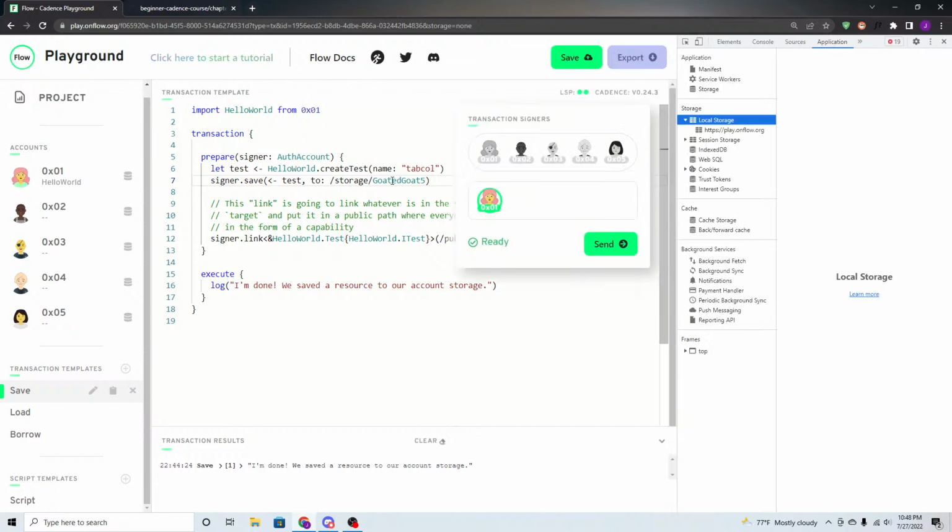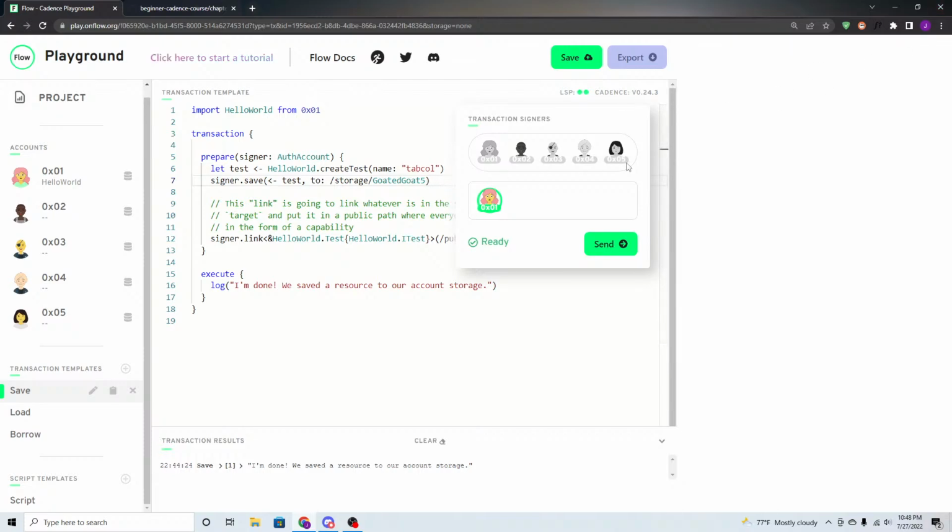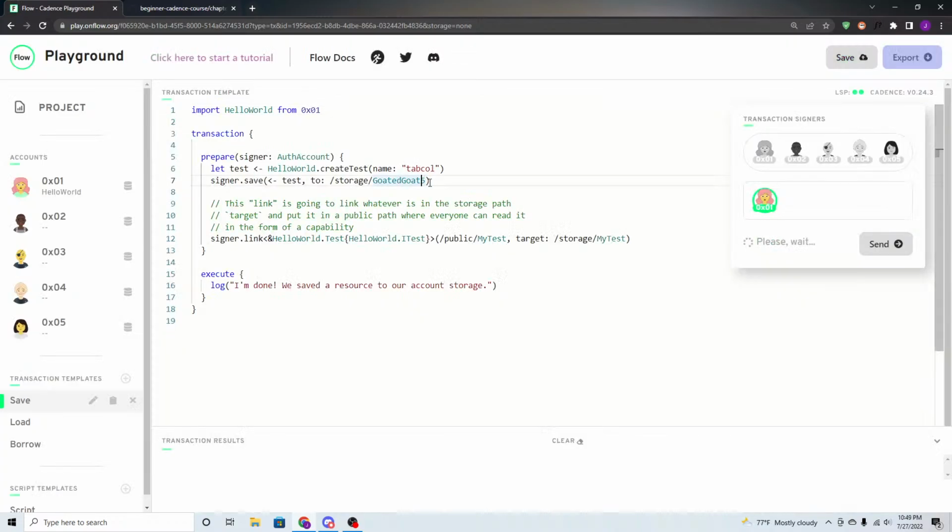So the way to do this instead is to have one thing stored, and you would call this goatedGoatCollection. And inside this collection exists all your NFTs, right? And so then you would be able to borrow a reference to a goatedGoatCollection and then call a function like getAllNFTs, and then it would return all the IDs. But that's sort of why you want to store things at storage paths that are almost standardized, right? That the dApps know exist instead of just random paths.